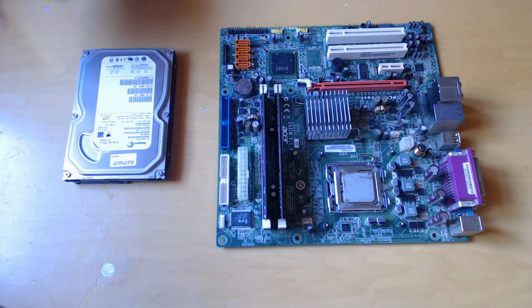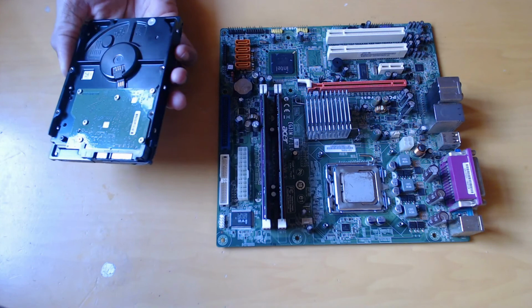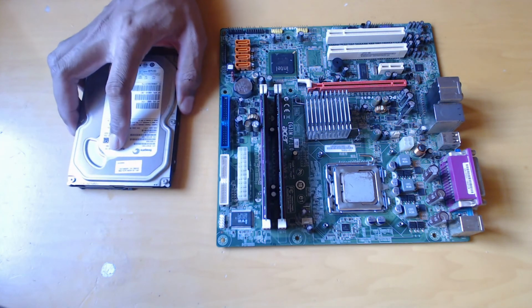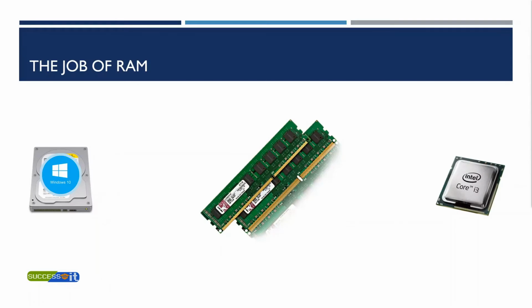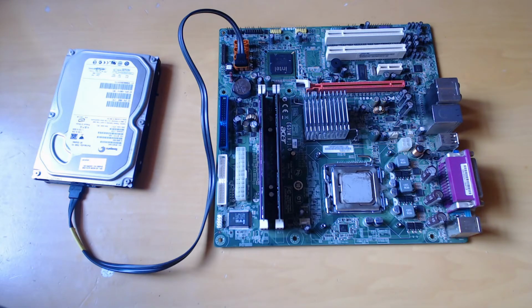This is a computer's hard drive. This is where all of the programs installed on your computer are stored. This includes programs such as your games or your computer system's operating system, for example, Windows or Mac OS. The hard drive in a desktop PC is connected to the motherboard by a long cable.